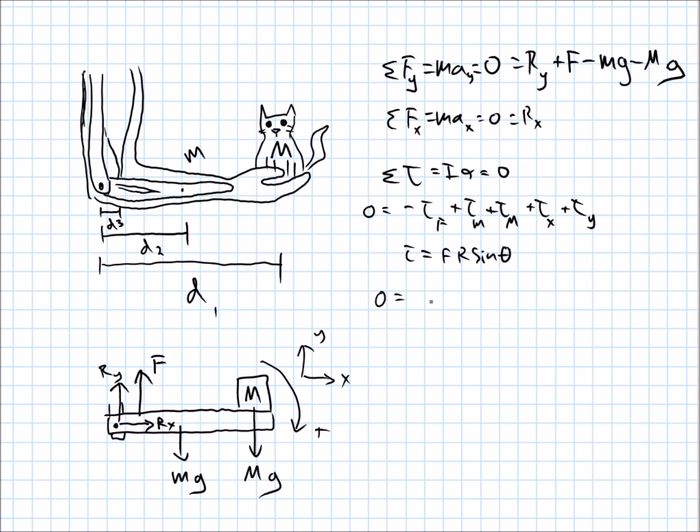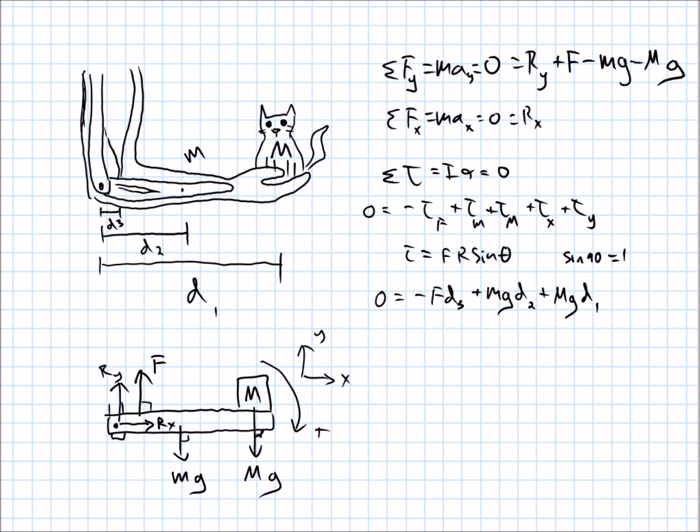So 0 equals negative F, the torque due to F. That's going to be F times the distance d3 to the pivot point, times the sine of the angle between them. So for F, that's 90 degrees. In fact, looking ahead here, most of these are 90 degrees. The sine of 90 is 1, so I'm just going to leave the sine of 90 off of this equation because it's just going to be a 1. So that's negative F d3 plus the torque due to the little mass, where the force is mg and the distance is d2, plus the torque due to the big mass, where the force is big M g and the distance is d1.